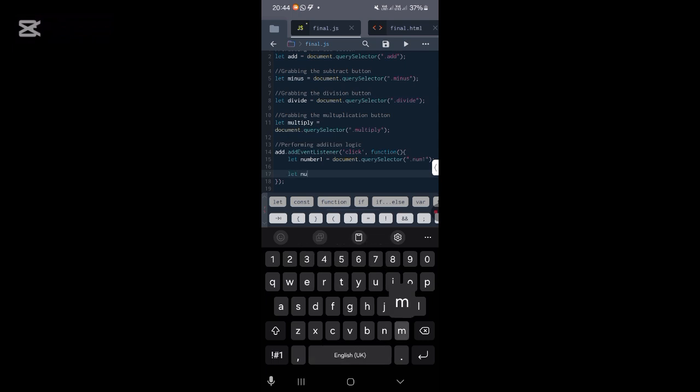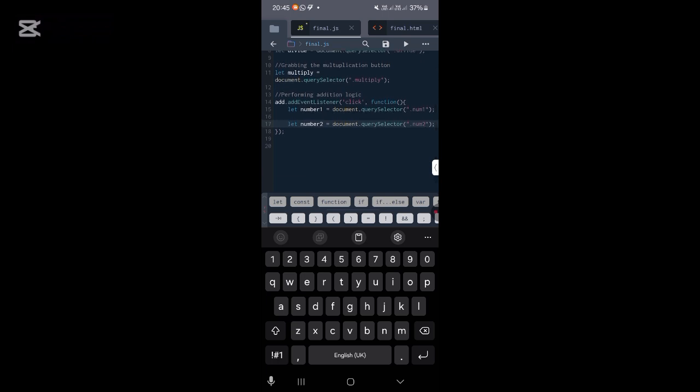Let number2 equal, copy this and paste it here real quick. Yeah, so let me change this to num2.